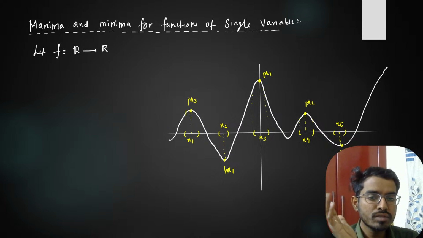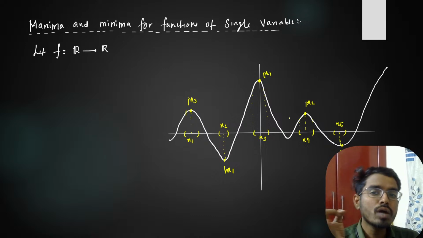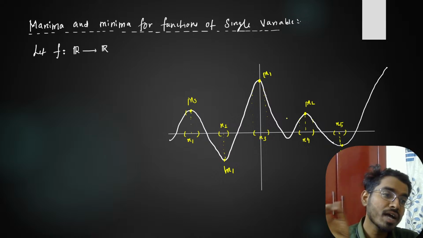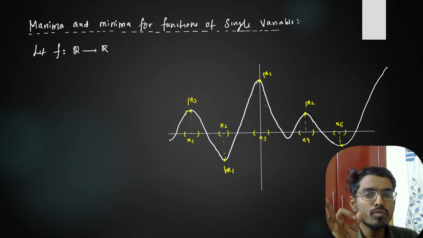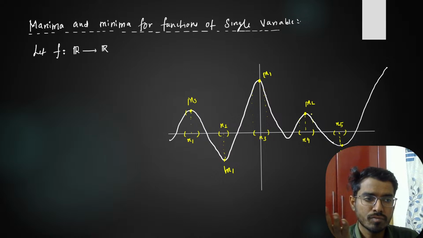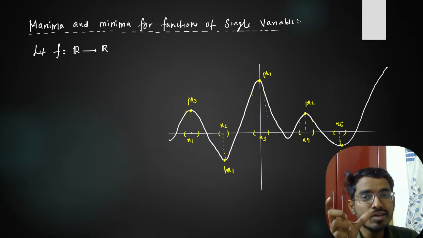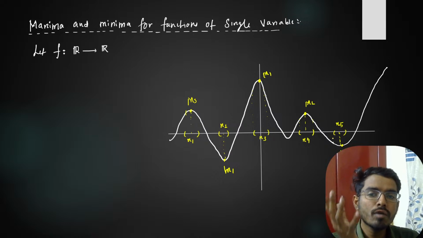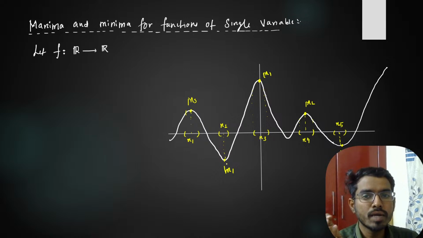When you consider the graph throughout, you can see this graph has three maxima. Out of all three maxima, capital M1 is the maximum of all three. That is called the global maximum. You can see this has minima: small m1 and small m2 are minima when you consider locally. Throughout, the minimum value is the global minimum value.